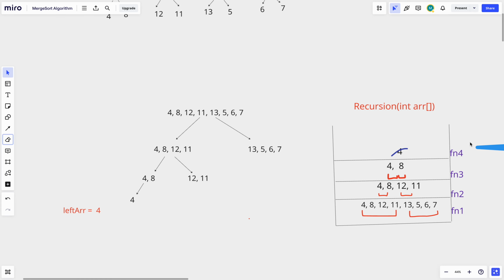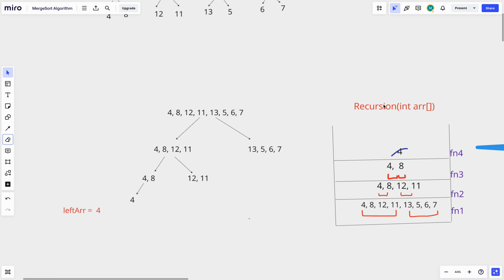So this is the stack. Now we'll go from here to there. From here to here we are calling the recursion. From here onwards we will call the same recursion method. You see, this is the function, assume. So we will pass this array to the recursion method.